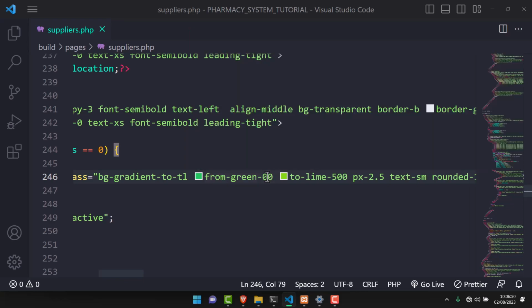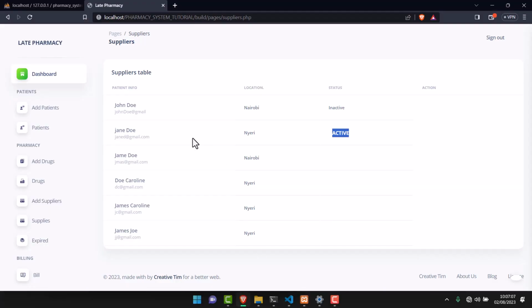Okay, let me talk of green again, but now I reduce this to 300, and let's see. Yeah, so there you go.